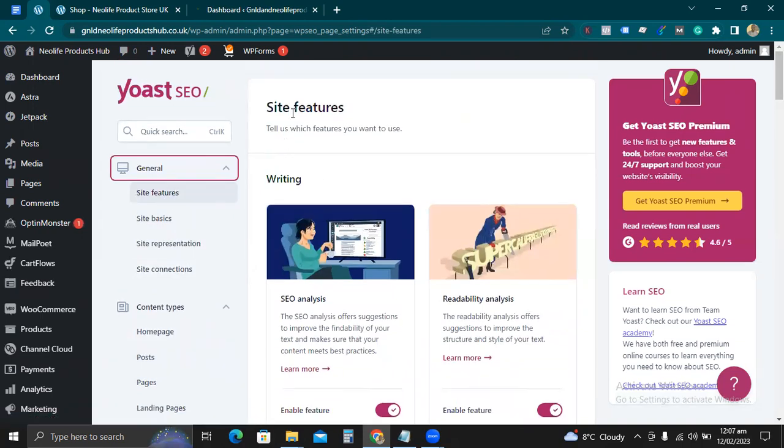Let's go to the site structure, where it tells us which features you want. They said SEO analysis offers suggestions to improve, so you turn SEO analysis on.